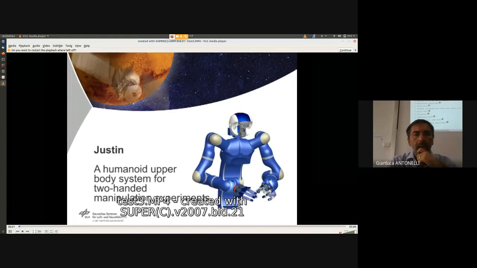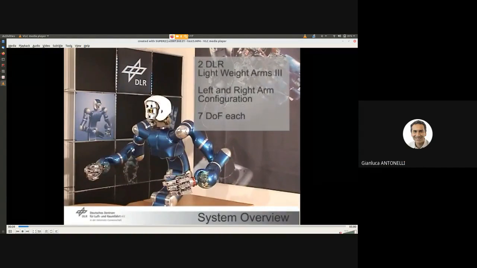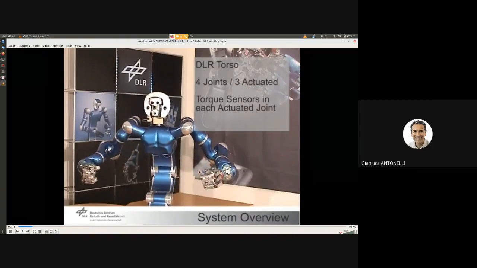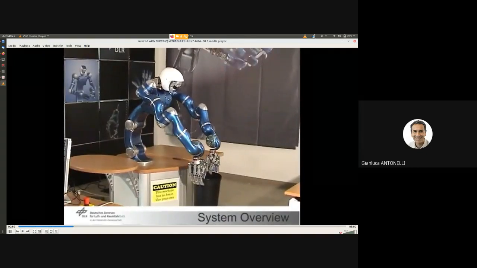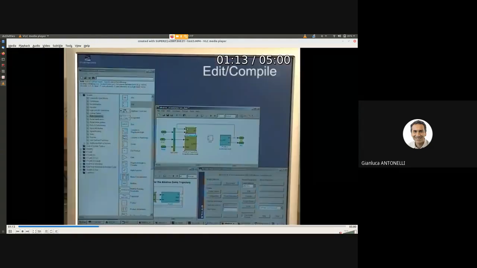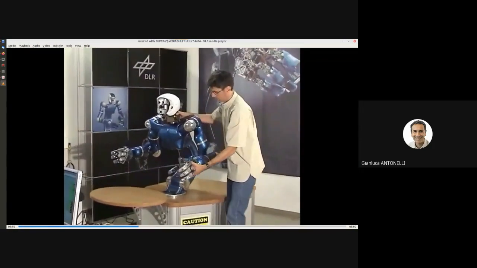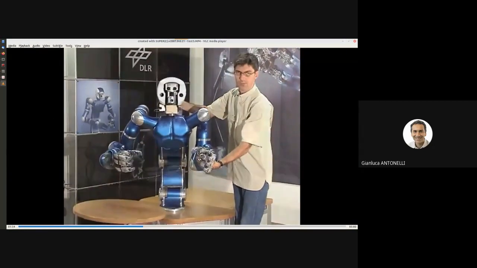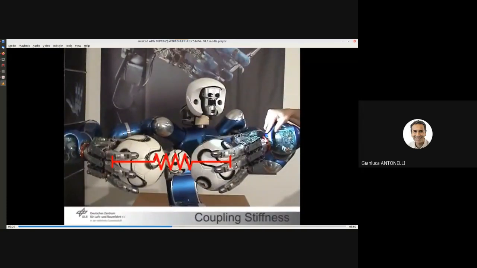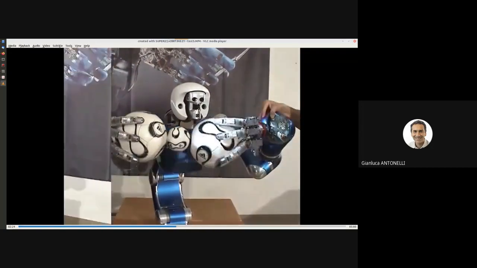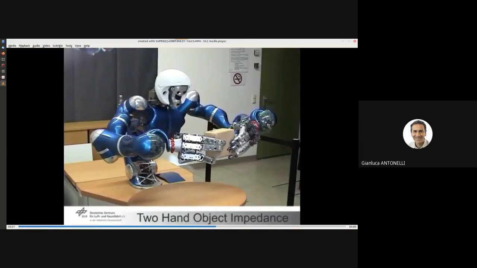This guy here is from the German Center DLR. There are very few of these robots worldwide. And if you see, it's huge and has a lot of degrees of freedom. And here there are just some exercises, some details about the hardware, the control aspect. This guy here was very young, now he's director of DLR. This is also not young anymore, still working at DLR. And from the control aspect, this is not very easy, okay? So they're showing what they're able to do with the robot. And some detail about the control aspect.